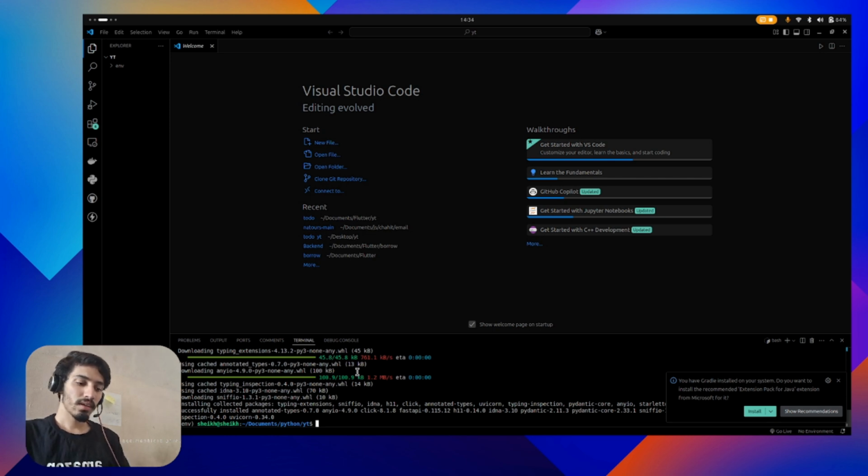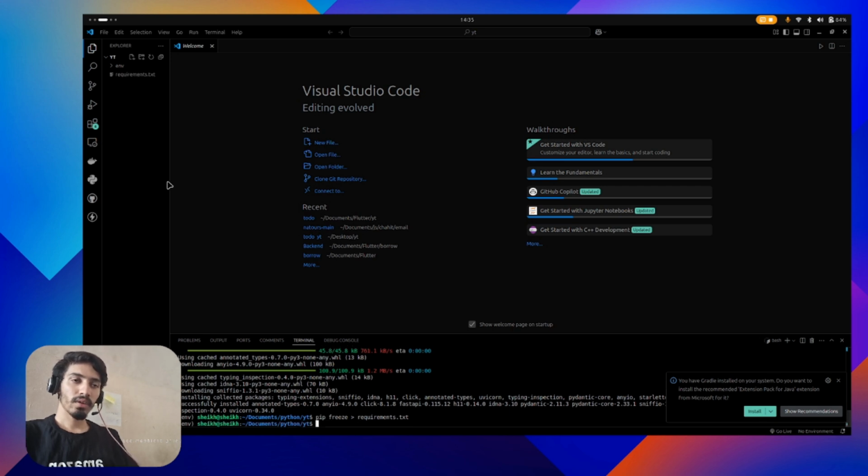Now we can save whatever packages we have installed in this virtual environment as dependencies in a requirements.txt, with the help of the pip freeze command. Now you can see one requirements.txt has been created.